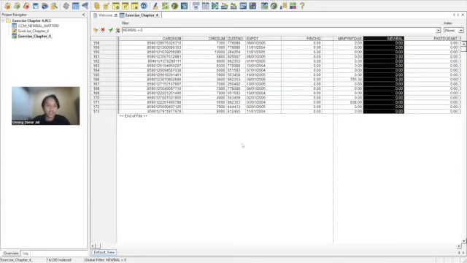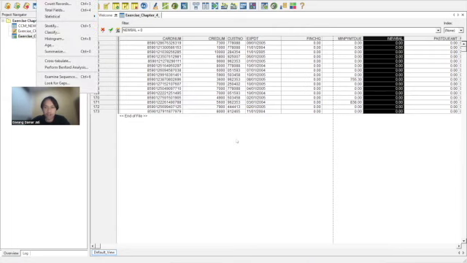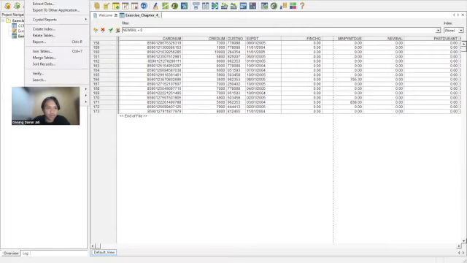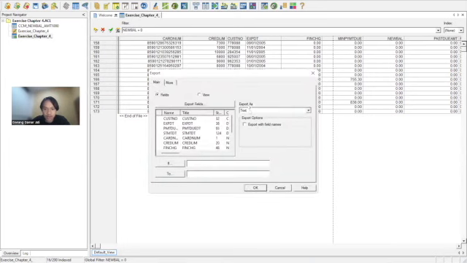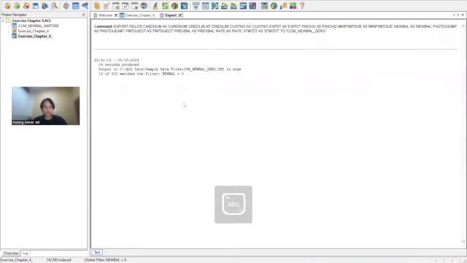And how do we export it to a txt file? So we click data, export to other application, and we check export as text first, and then we click view, and then we can use this, and then click OK. Okay.